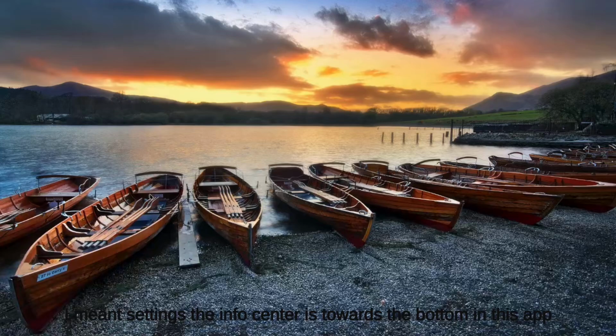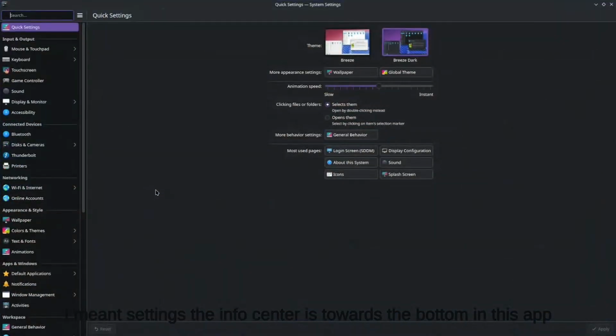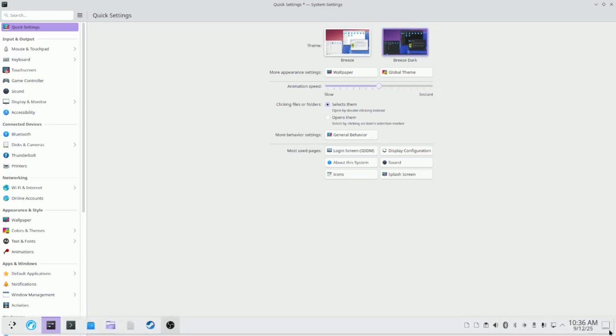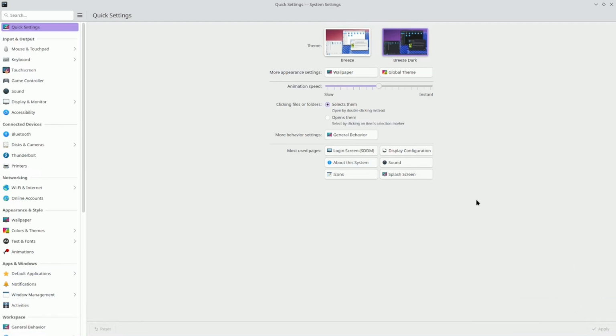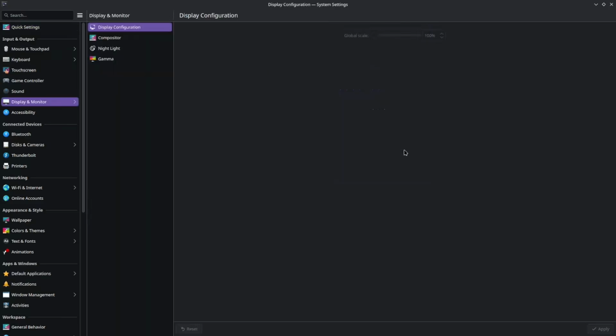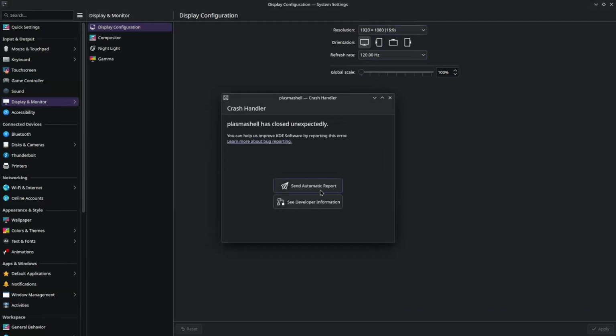And if you click on the info center, again, you can go over here and go from dark to light themes. I had it on dark, and this is obviously the light. Back over to dark again because it hurts my eyes. Now you can change the login screen, display information. You can go on to, you can change. Oh, well, that's unusual. Had a little crash there.